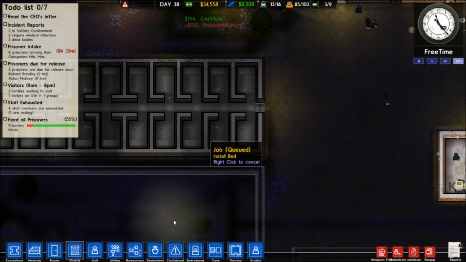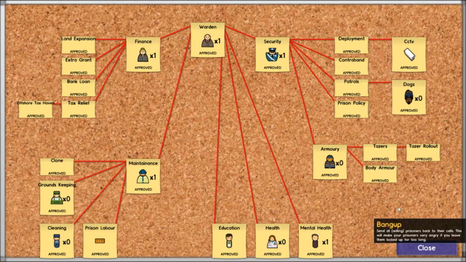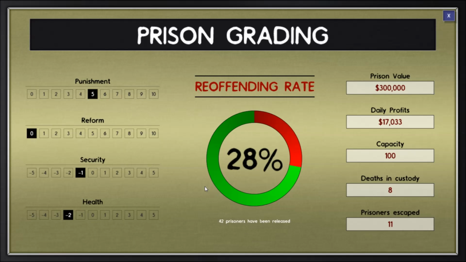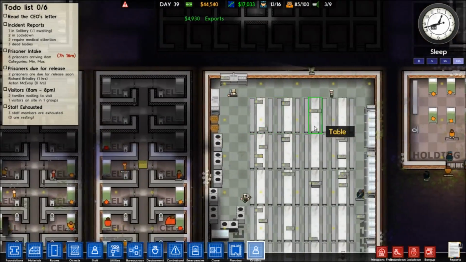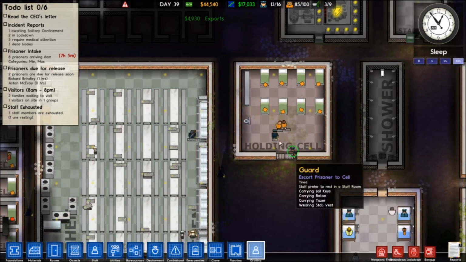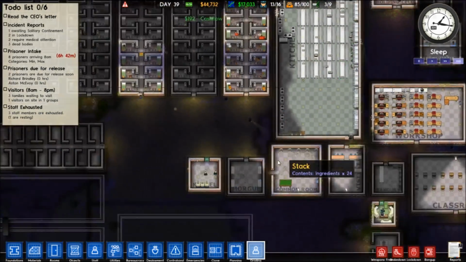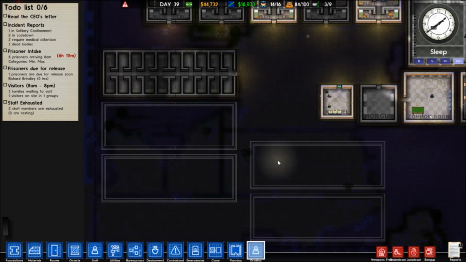But at this point, money is no object. I've already finished everything in the bureaucracy tree, including the offshore tax haven, so there's nothing more here. Rating-wise, we're only a 5 for punishment. That's just sad. I need to find out how to be even more brutal. You could probably throw down a few more beds in the holding cell and then increase lockdown. Well, it's food for thought when we move into the indoor prison, which is what I'm going to try after this.